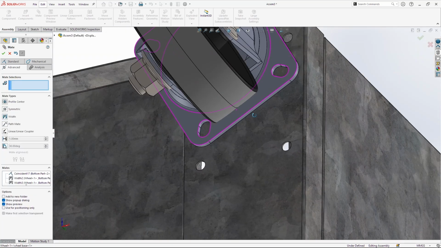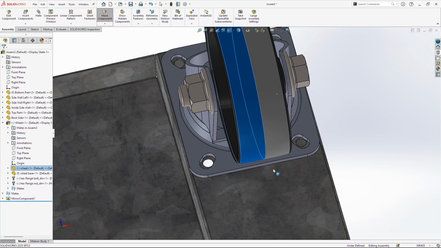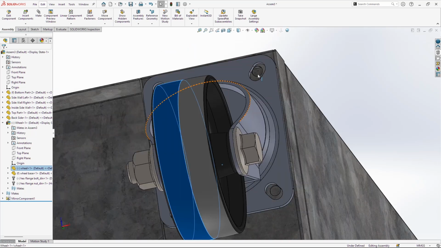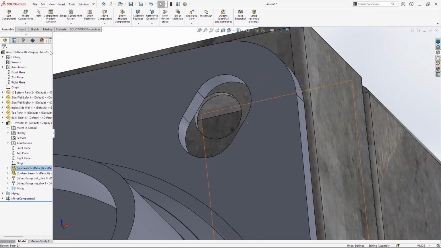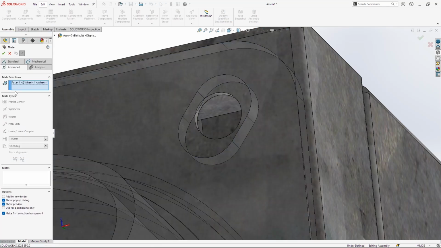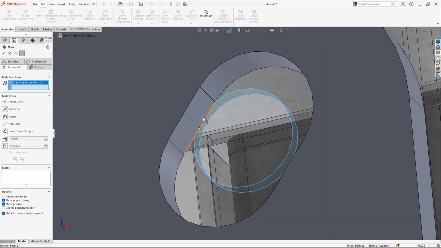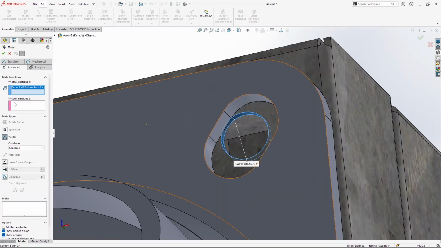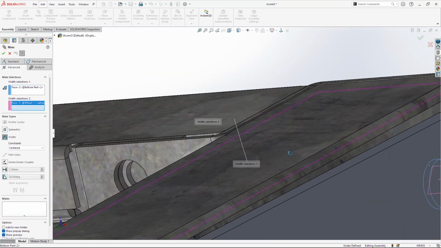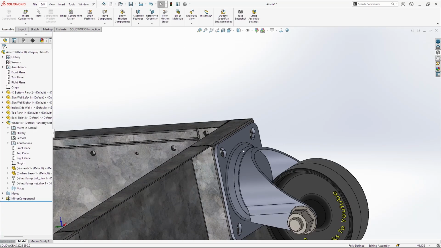And again OK. I need to add one more side, I think. Again, select this hole here and these two surfaces and click OK.